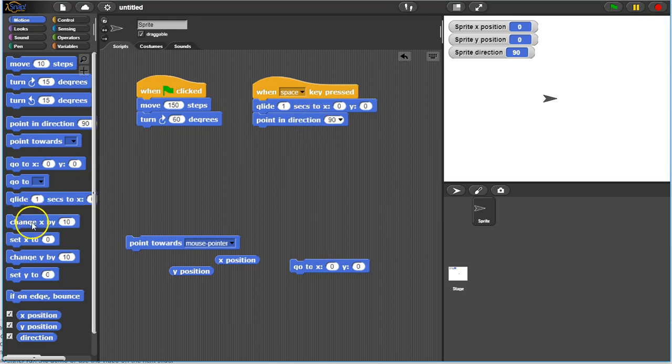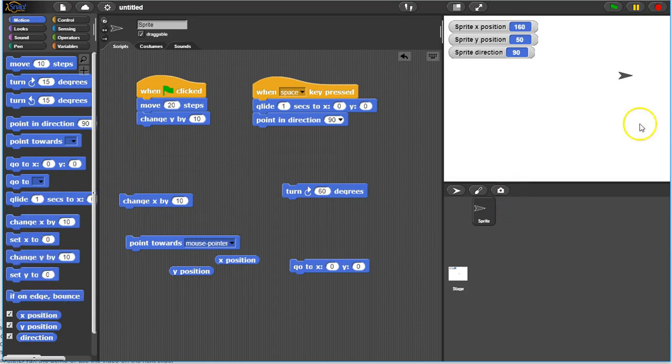You also have a change X by 10, so I could move 150 steps. Let's start out with 20, and then I want to change X by 10. So the first time he moves, he'll move 20, and then I change X by 10, so X gets changed another 10. And then I'm going to move 20 steps, but then X gets changed by 10, so he's moved another. So you can change the X value, you can change the Y value by 10, so this would cause him to kind of move over and down at the same time. I'm sorry, over and up. And so now he's kind of got this stair type movement. So you can do some change values, you can reset X and Y.